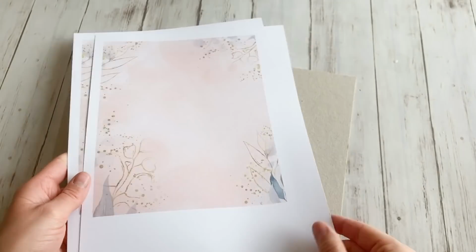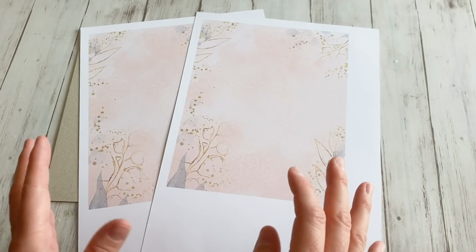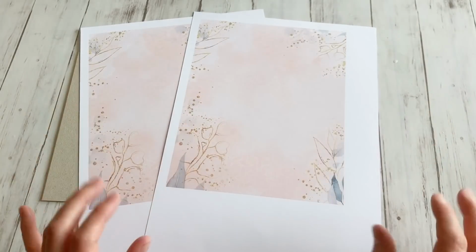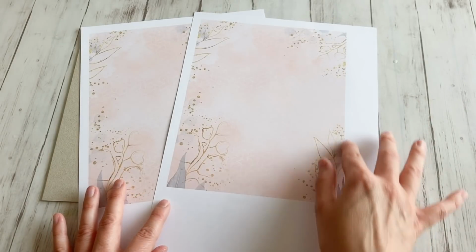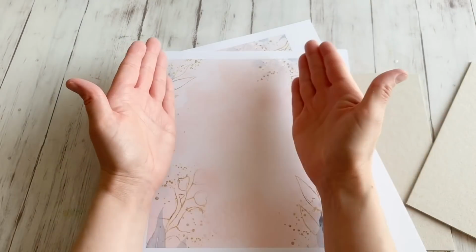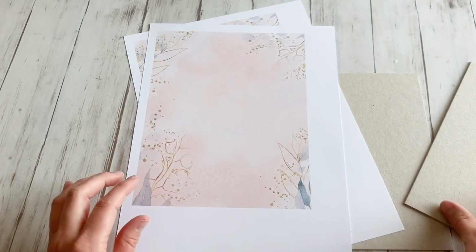Okay, and the next thing to do is to cover these covers. To do that, I printed 2 times a paper from the paperback section. You can go and look in the paperback section of your specific junk journal project pack. Of course, I chose these. Now, you can say, hey, they're not full size. Well, I like to save on ink. So I measured what the height was that I needed, so I would have most of these embellishments at the sides on there as well.